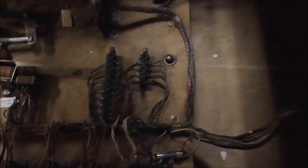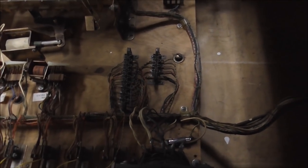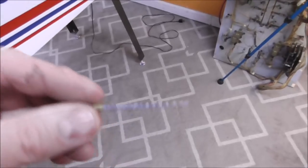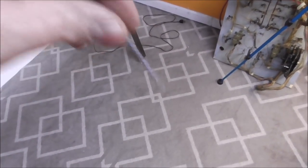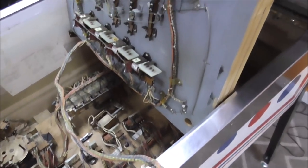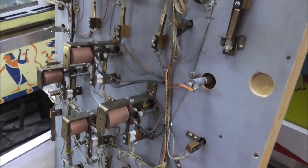And then the actual female part of it down there, you can clean with a barrel brush. That's all I can say about that. If I say any more, they'll kick me off YouTube. A brush to clean the inside of barrels. Just works real good. All right, so I cleaned those. I got to plug it in. And then I went through and I started cleaning the switches on the bottom of the playfield. It's the same exact thing.